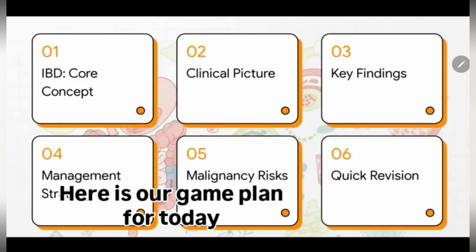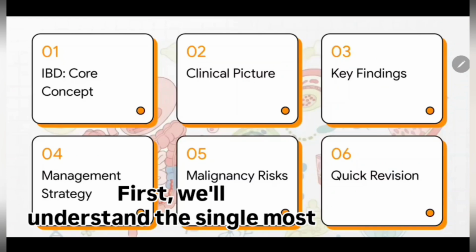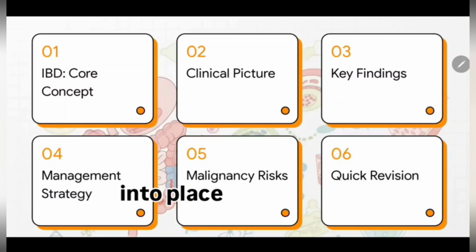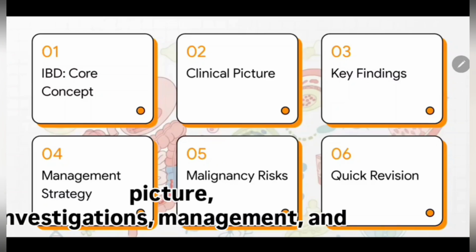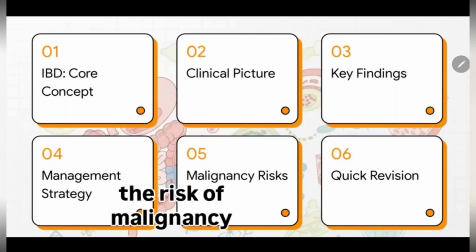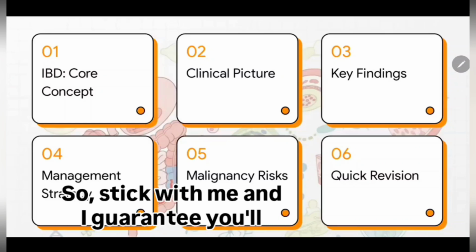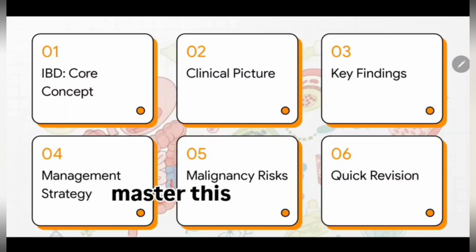Here is our game plan for today. First, we'll understand the single most important core concept. Get that right and everything else falls into place. Then we'll look at the clinical picture, investigations, management, and the risk of malignancy. Finally, a super quick revision for your exams. So stick with me and I guarantee you'll master this. Let's begin with the foundation, the core concept.